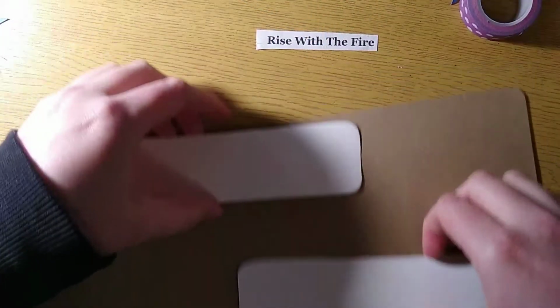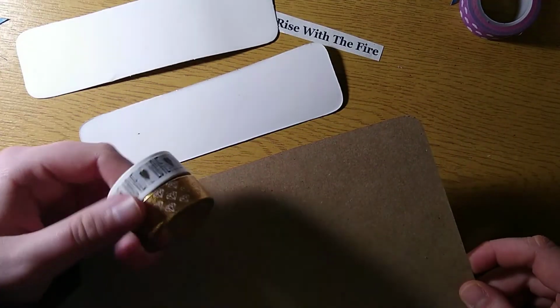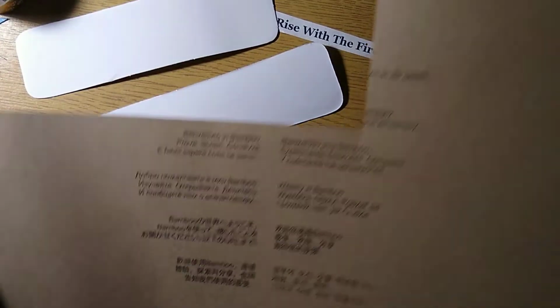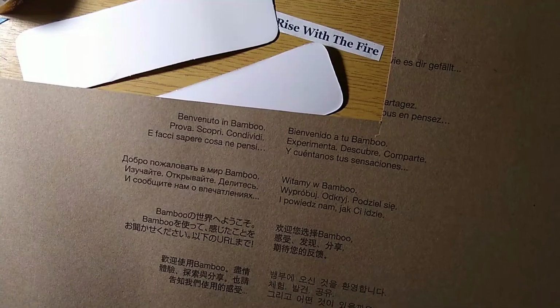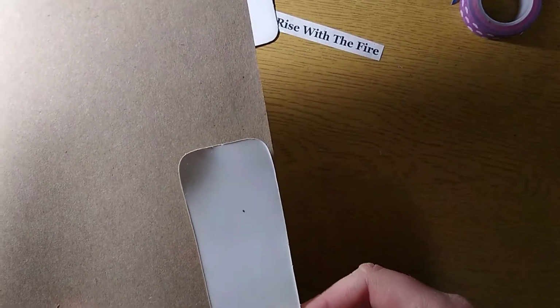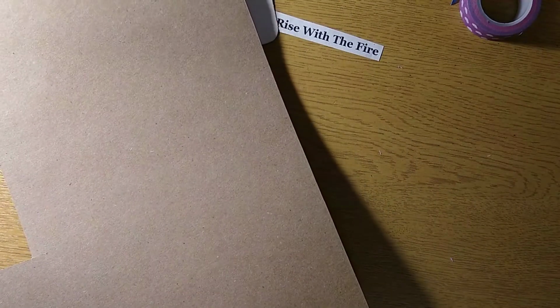And I think for these, both of them, I really want to use this paper because it's really simple and that means I can use some washi tape in it and make something cute. This paper is super old. This is from my first tablet, which was a Wacom Bamboo. I am impressed that I still have this. That just shows the extent of my hoarding abilities. I'm very talented at hoarding random stuff, especially if it's paper or other things that could be used for crafty purposes.